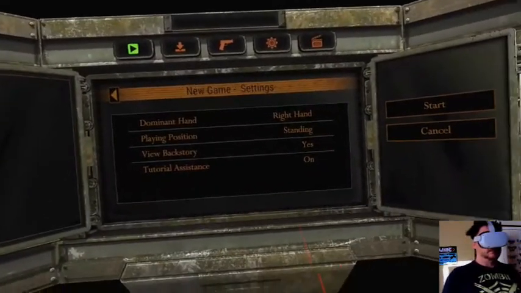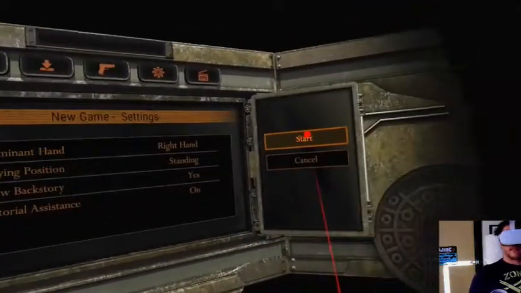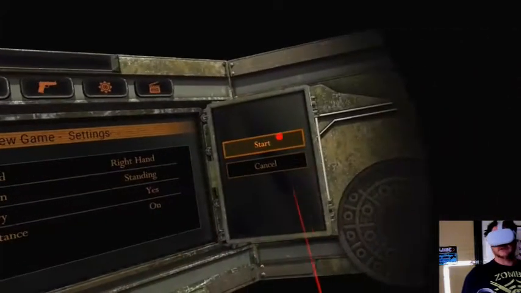Tutorial. Is this the Nordic video? Yeah. New backstory: enable or disable the pre-game cinematics. Oh well, we'll leave that one on, for people that don't know.